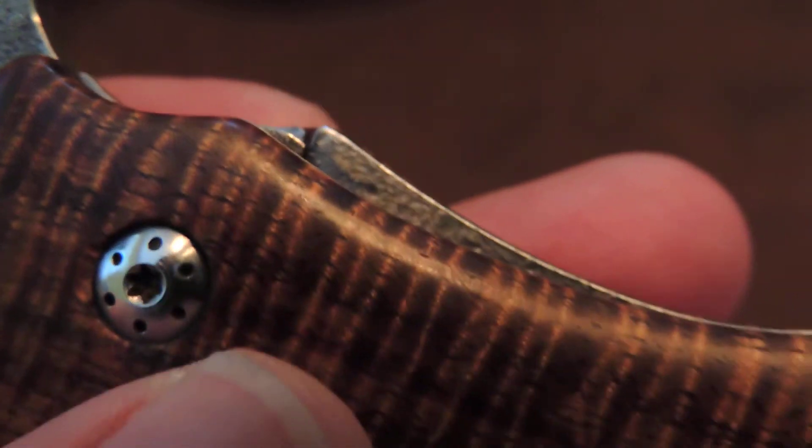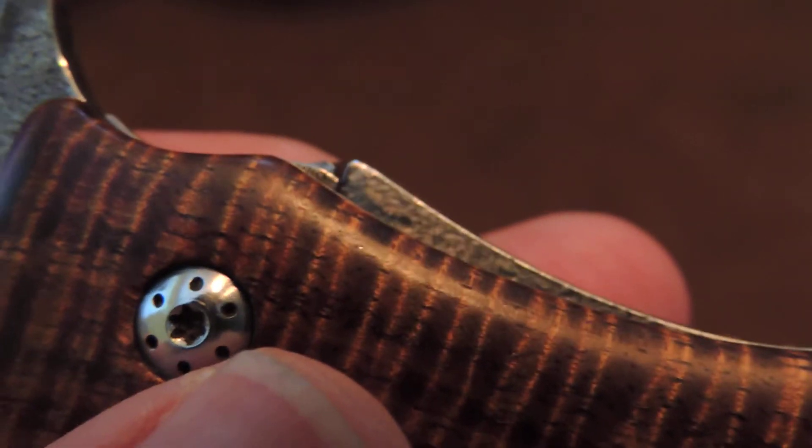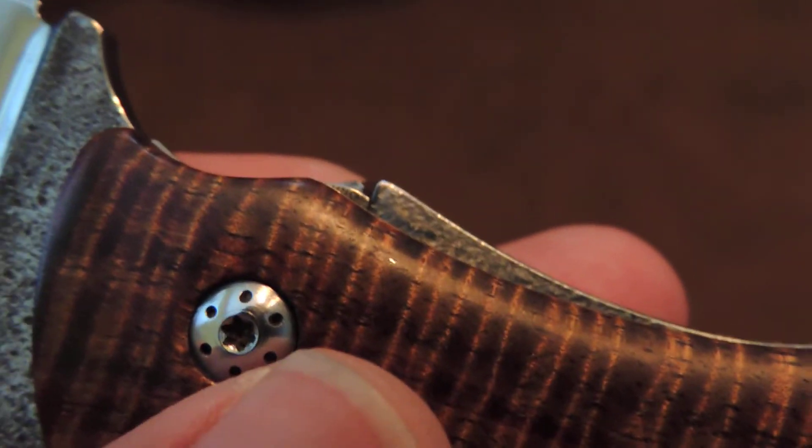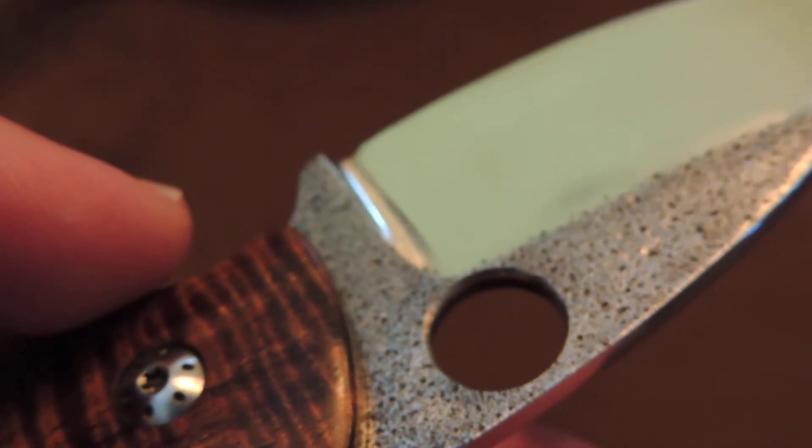Let's get some macros of this beautiful wood. Some of the really neat details he does here: you can see the lock bar at the lock release — he has actually hammered it to match the pitting on the blade. I absolutely love that pitting. The scales are jeweled, though I'm not sure if I'll be able to pick that up in this lighting.